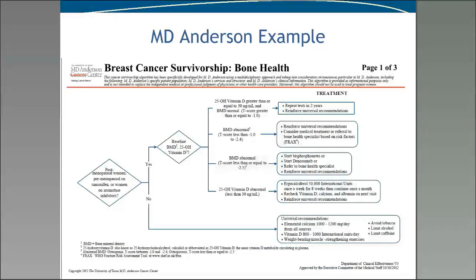So when you click on one of those links from the previous slide, this is what it looks like. And there's actually several pages, but I just put up the first page. And I'm not going to read it to you, but you can just kind of get a sense for how they're visually laid out. And in this case, it's related to breast cancer survivorship and bone health. So after the page where they show the graphic, they also have all of the resources that they cited when they pulled it together. And if you Google MD Anderson survivorship algorithms, you'll be able to find all of these. And again, they're available for you to download so you can see them.